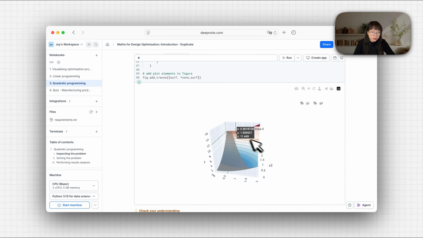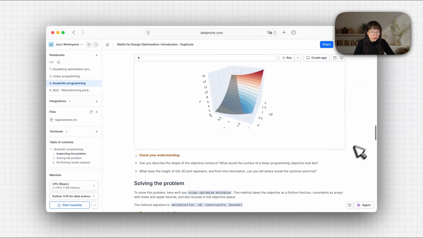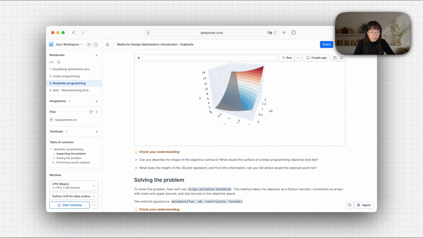And then we have two colored regions on this particular surface. These are the points on the surface where G will be greater than 0, meaning that the constraint will be violated. So this is how we can plot or visualize constraints in 3D as well. Now, feel free to try out these questions and see if you can answer them in the quiz.